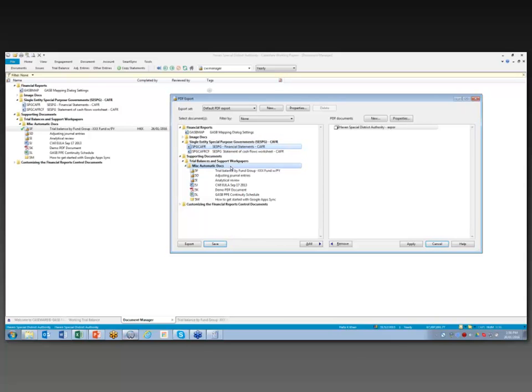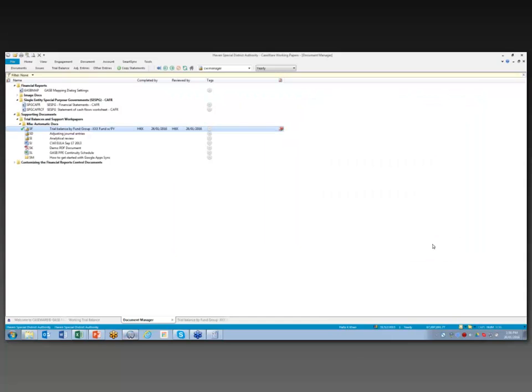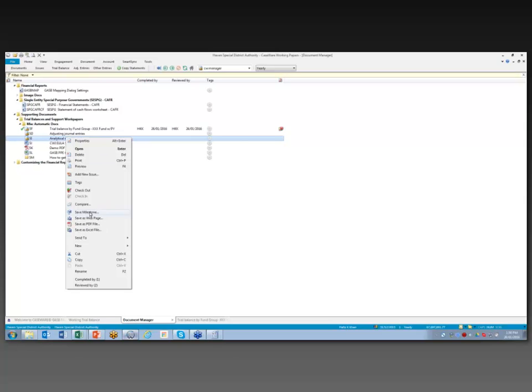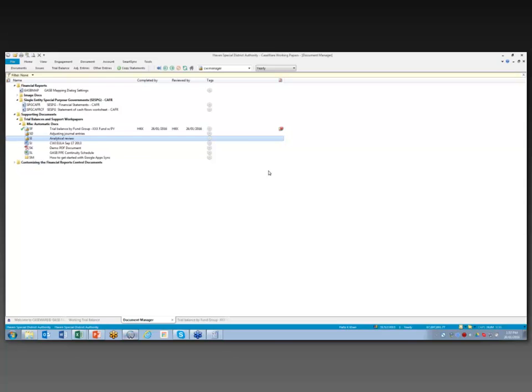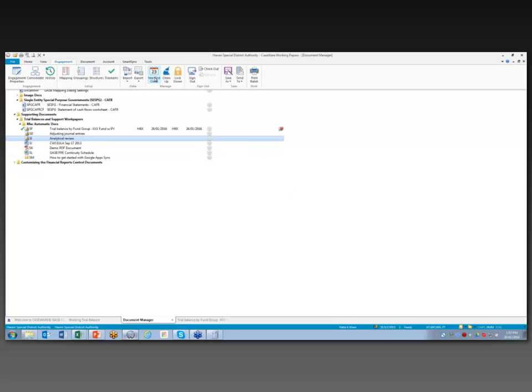You can highlight whatever you want, drag and drop it over here, and it will create a PDF booklet for you. So you don't have to worry about individually PDFing every single document here, although if you want to, you can right-click and do that. Once everything is done and you're done for this year, print out everything, then go to engagement, year-end close.